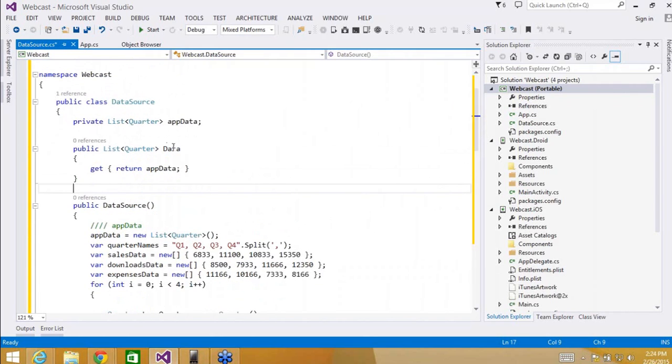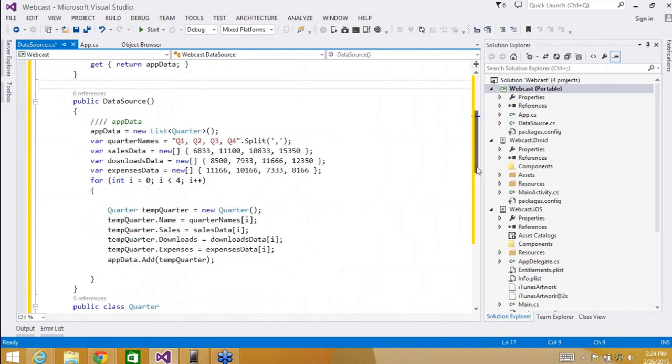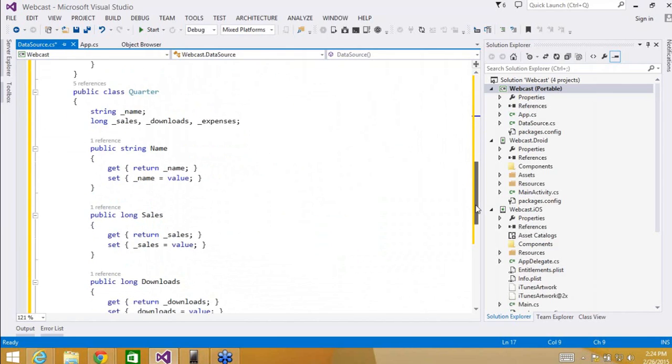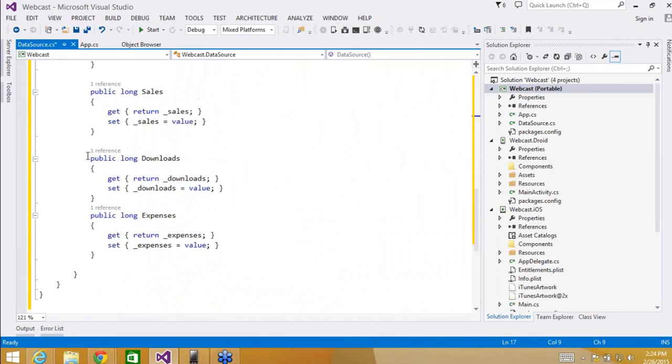So the data source class basically has a data property, and inside that property, it's going to be constituted of these quarter objects, which if we take a look down here, we'll see this has the properties of name, sales, downloads, and expenses. So this data source is essentially going to be our view model.